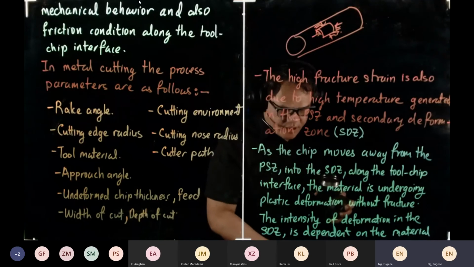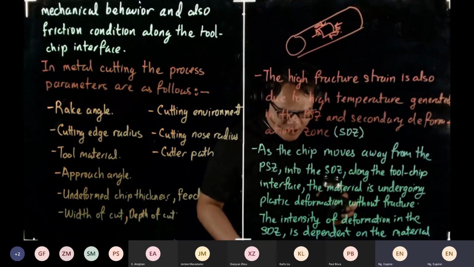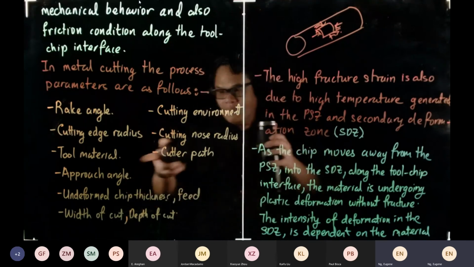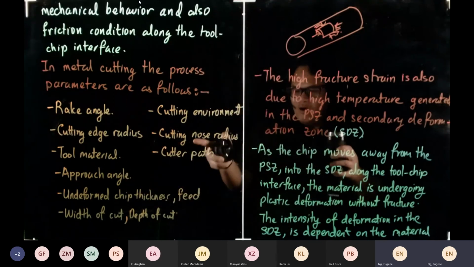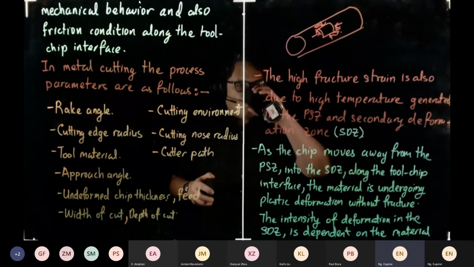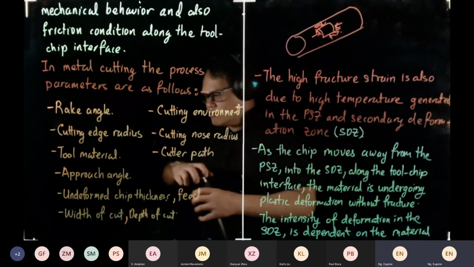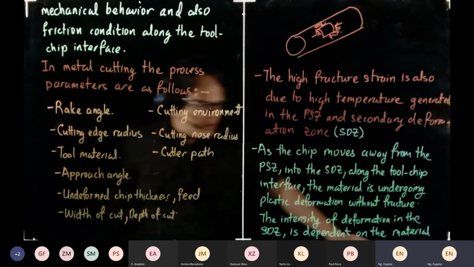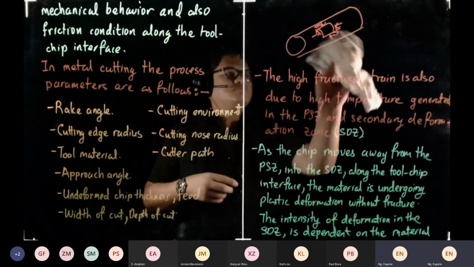Regarding the process material, you will ask me, Eugene, what are we going to look at? We're going to look at the Johnson-Cook equation again. We're going to apply the Johnson-Cook equation on how to select process parameters. Interesting, isn't it? So don't forget what you learn. We're going to apply more of it.